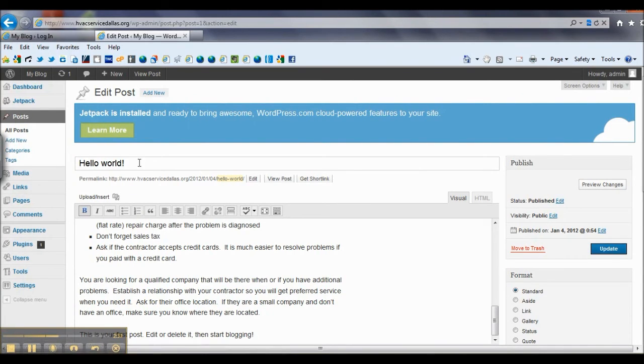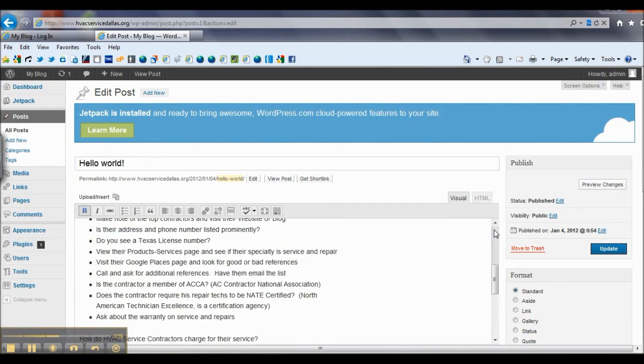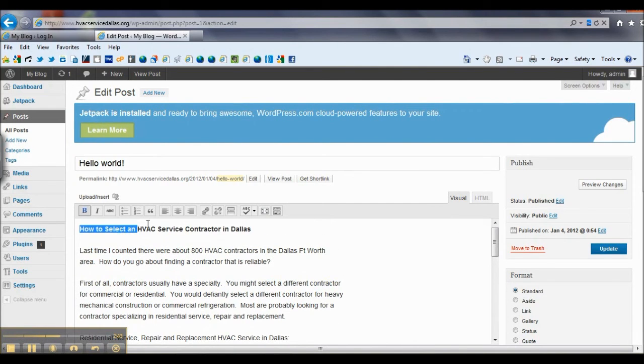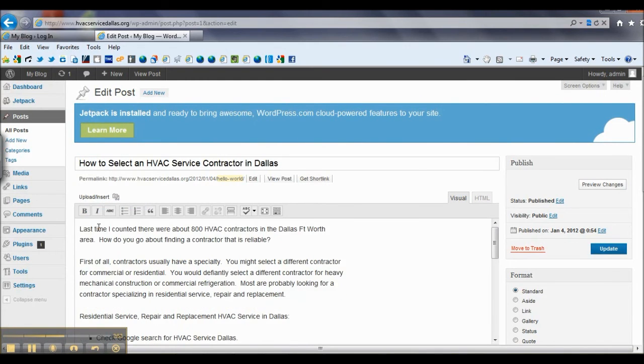Well, we want to change this post title. We didn't change that, so let's cut this and put it up here in our title. And let's take this spot out. All right, so over here, we're going to update this post. And you'll see this little symbol. When that little symbol's there, that means it's updating. And when this finishes updating, we're going to go take a look at it.